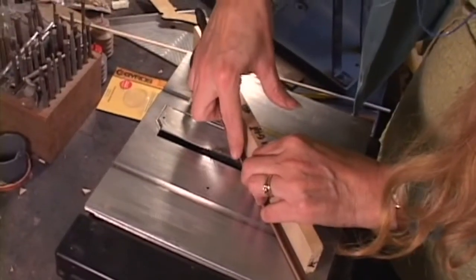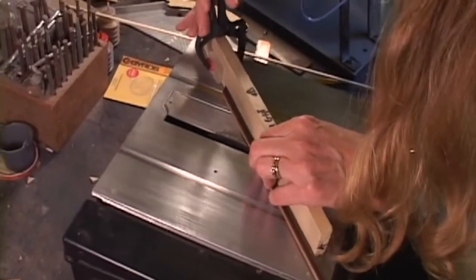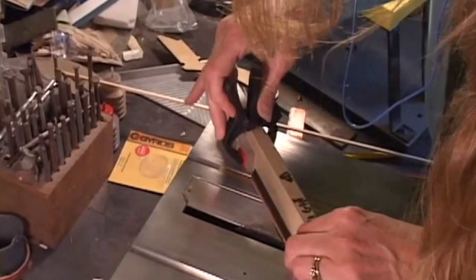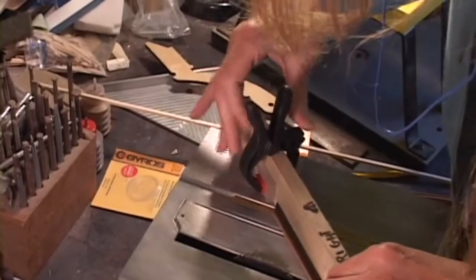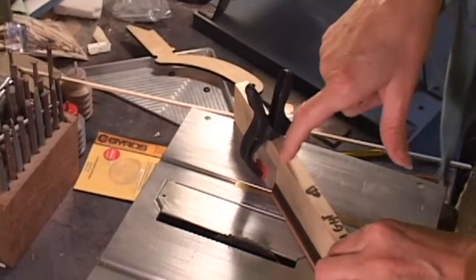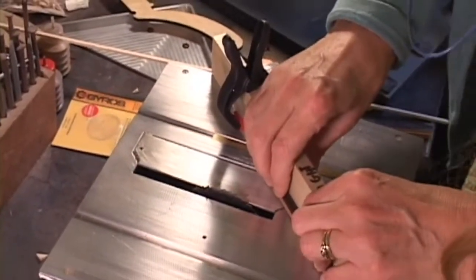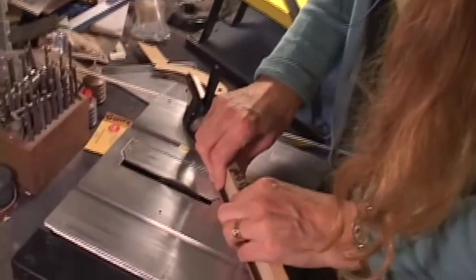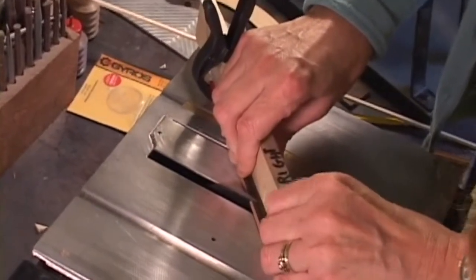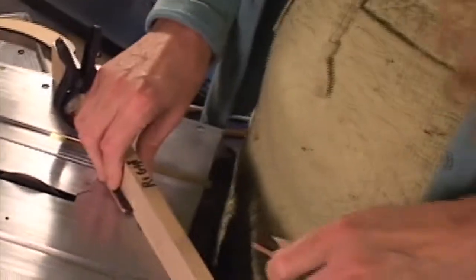So I'm doing a dry run so I can see exactly where the blade is going to hit that little measurement spot. And I'm moving this stop right there. So this will always go to the same spot. So on my next cut, it'll be exactly the same measurement, so it'll be square. And I'm going to hold this tightly, and I'm ready to cut. That sounded awful.